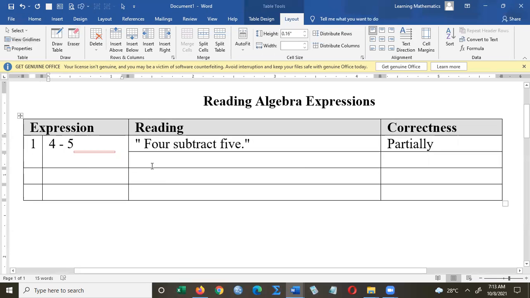Right. The reason why I put in this there is because saying it that way, which is very common, I say it that way sometimes, 4 subtract 5, okay, and this is partially correct. Okay, it is better said 4 and -5. 4 and -5.